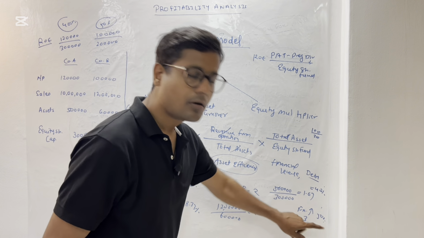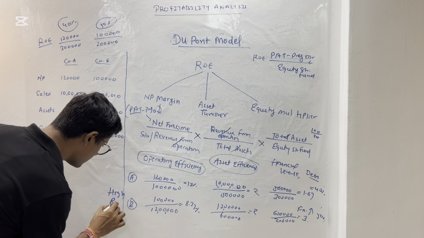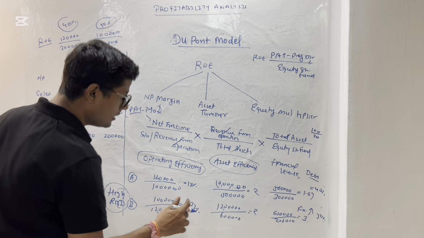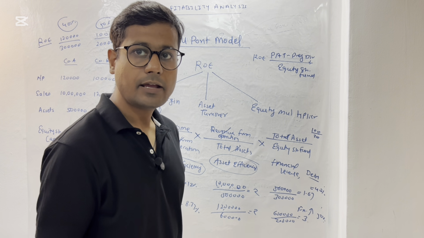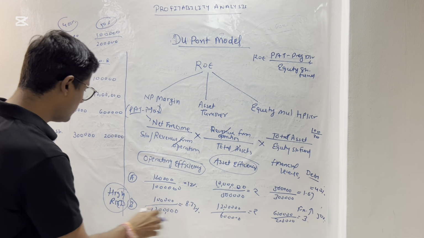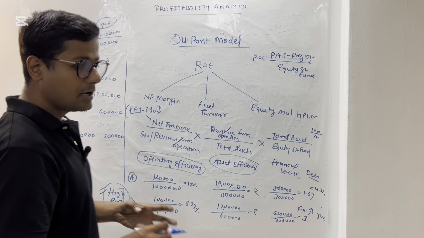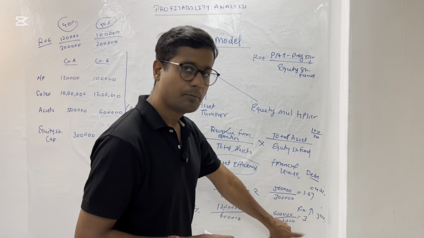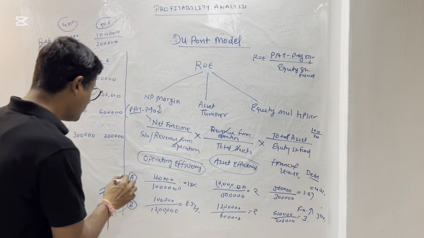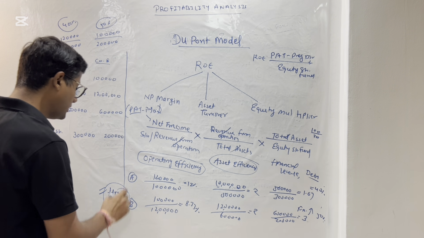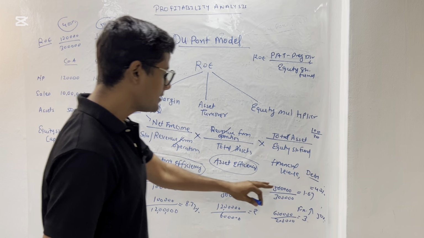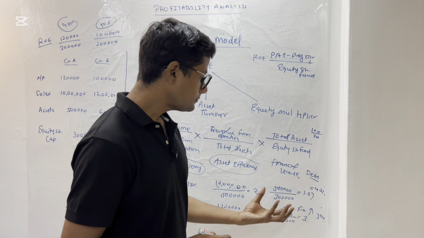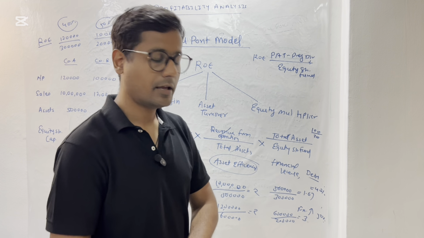So this is basically a high risk company, because their profitability margin and operating efficiency are less, but since they have more debt and less equity for financing, their ROE is more. Still it's high risk, because if there is any negative impact on the earnings of the company, it will be a problem for them, because they have higher debt. Whereas company A, although its return on equity is less, has more operating efficiency, and less leverage, less debt. So in the longer run, this looks to be a better company, because they have less debt and the profit margins are also higher, right?